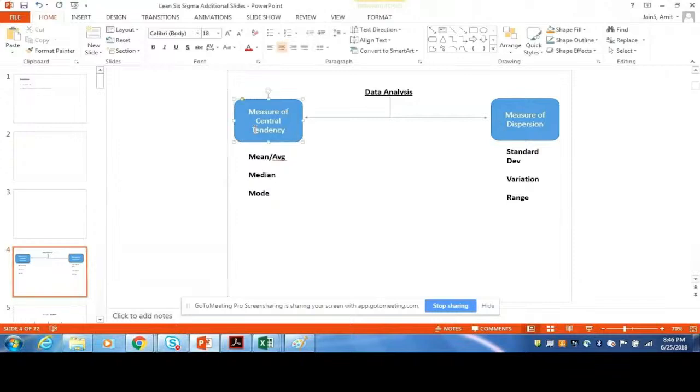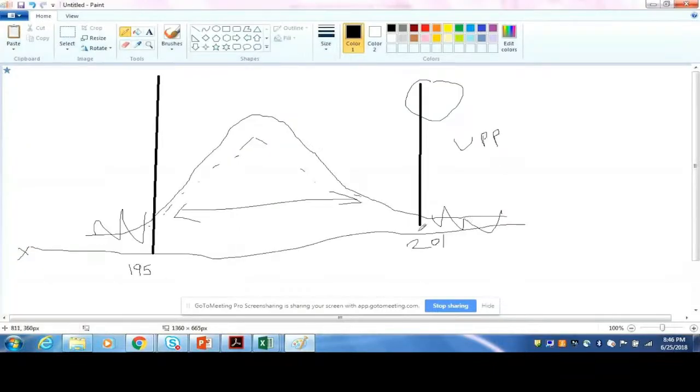There we are. So for any process, either there would be a problem with the centering or the mean. Remember that example that we took, and my paint is still open. 195, 200 is the bottle filling. But if my average is, let's say, 210, and again I'm trying real hard. Okay, and the average is 210. So we know that the problem is with centering or the central tendency. My process is not centered where I want it to be. I want to pick it up from here and keep it here.